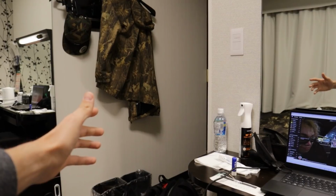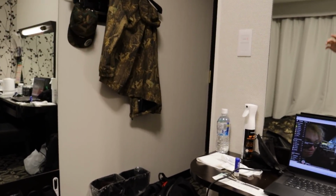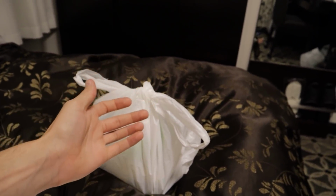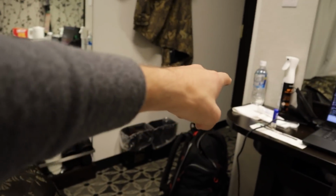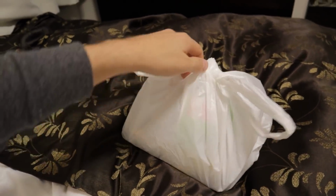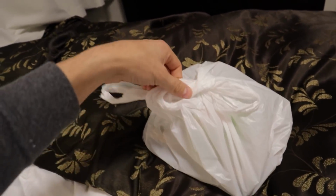Yeah, we have to wear our mask and everything, and just open the door slightly and pull this in. Once we're finished eating, we're meant to take the bag that's been sealed and dump it out the front, where they then come and collect the trash. It's kind of interesting. Anyways, the food hasn't been too bad. It's actually been pretty good.